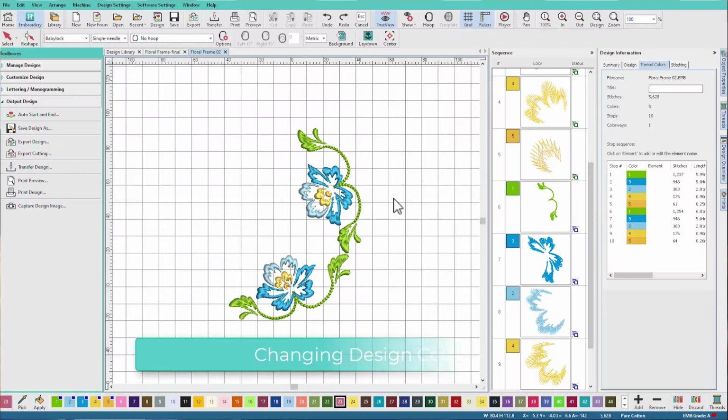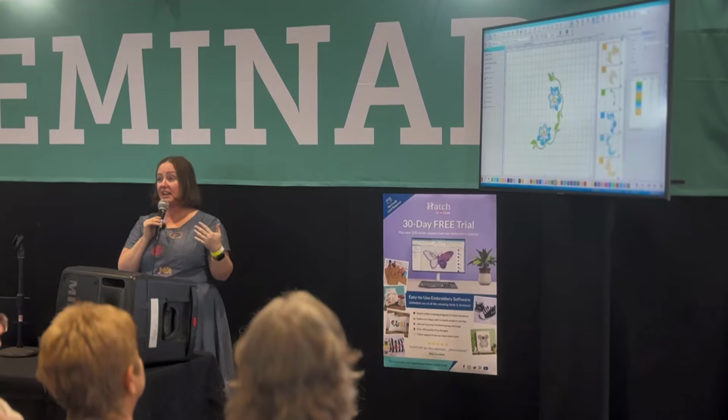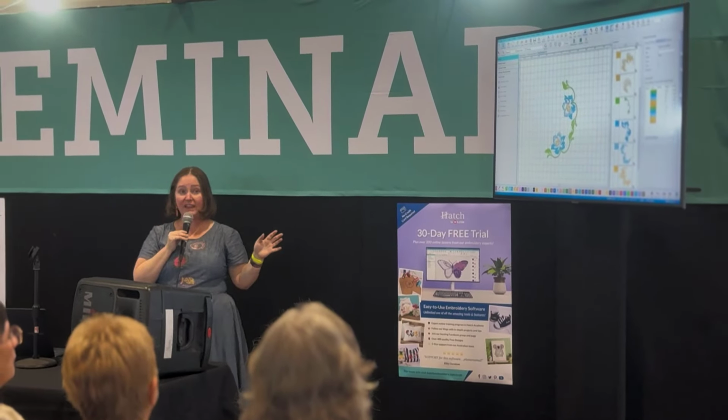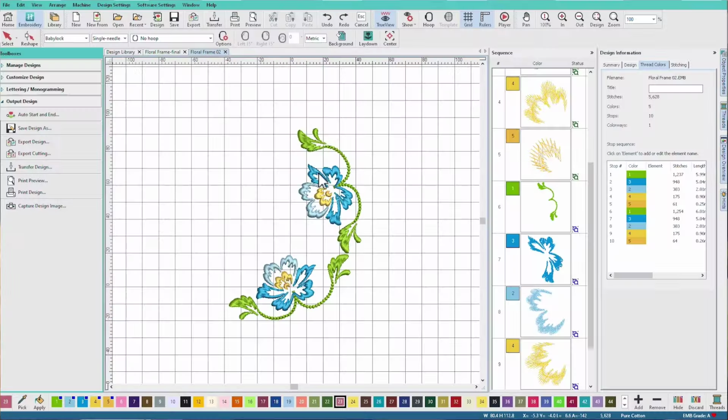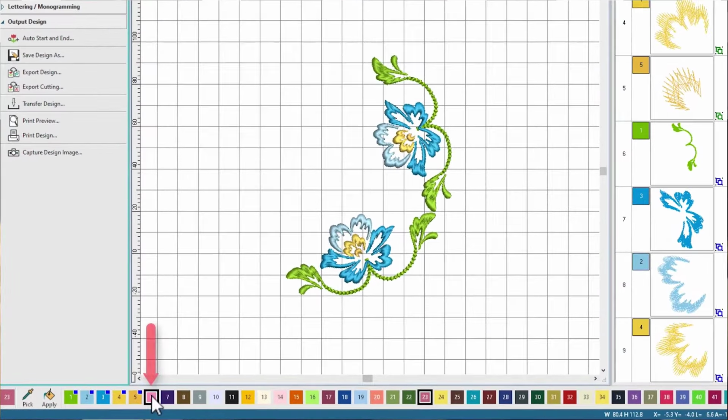Here we've got 2 flowers and we're going to change the colourways of one of the flowers. You can see on the side we've got the docker open where it's got all of the elements showing up as well. And when we change our colours, we can either do it directly on the flower or on the elements. I like doing it directly to the flower because I'm a very visual person and I don't want to accidentally do the wrong part. So that's the part I always like.